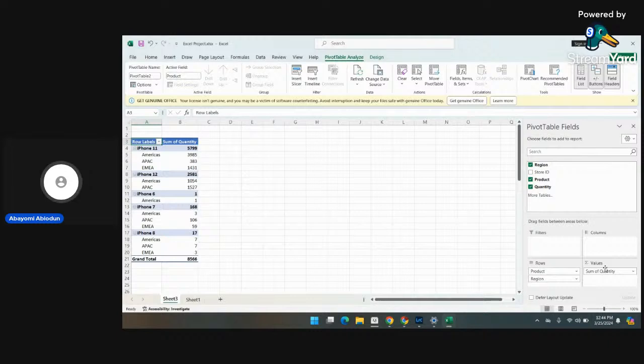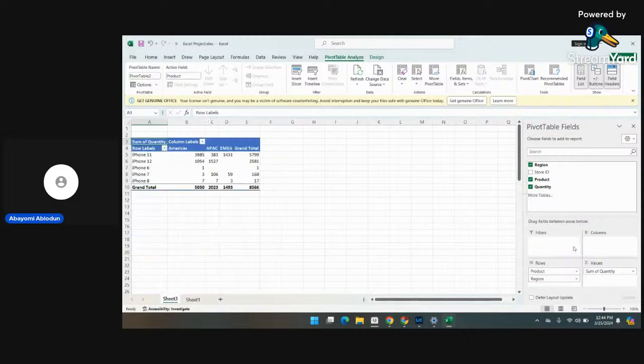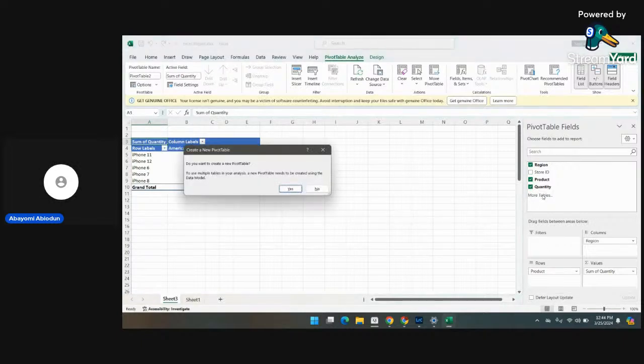For quantity, quantity will be under value. I want to put my region to column. I can also create a filter. Okay, this is just like the table that we have.